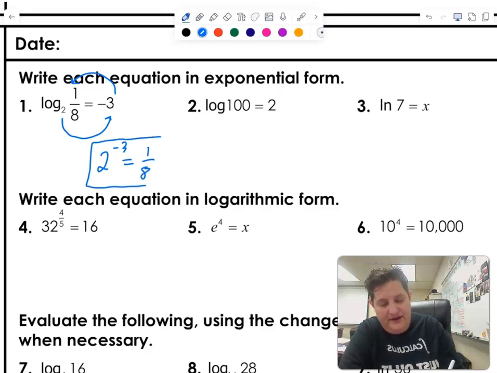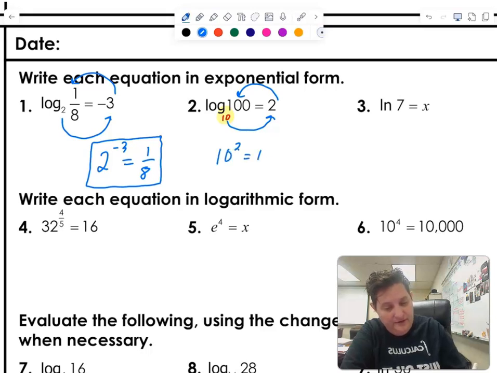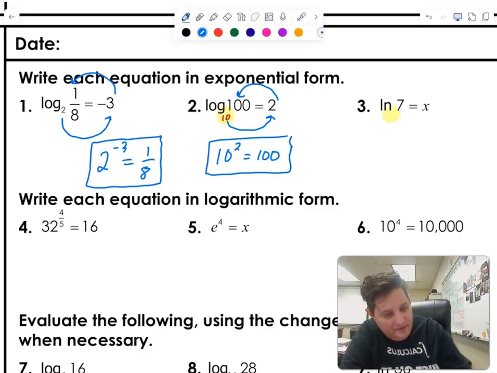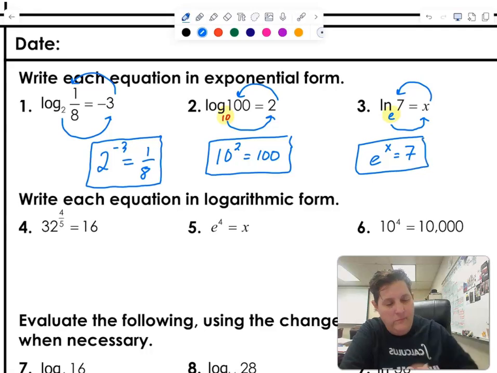Now, the thing that's kind of nice is it will make a true statement, you know? So you could see 2 to the third is 8, and it drops it down on the bottom as 1/8. That's a true statement, okay? This one, when there's no base here, you guys remember we put a base 10. So then this one goes 10 to the 2 is 100. Another true statement, so that's good, right? 10 squared is 100. And then the last one, this won't really make a true statement because it's got an x in it. That's okay, though. Whenever you see an ln, you're going to use e, and you're going to go like this. And so it's e to the x equals 7. Okay?